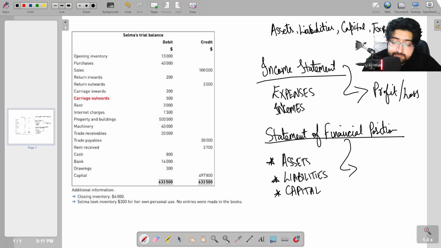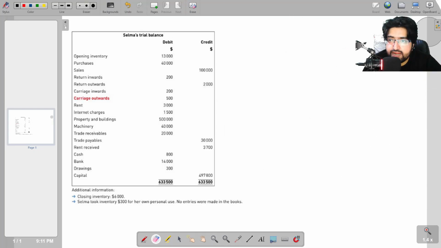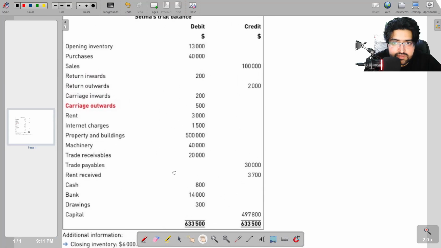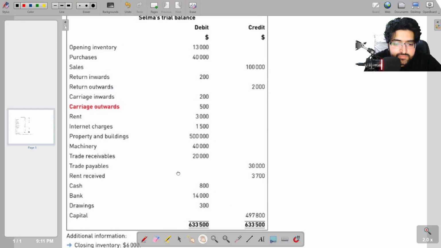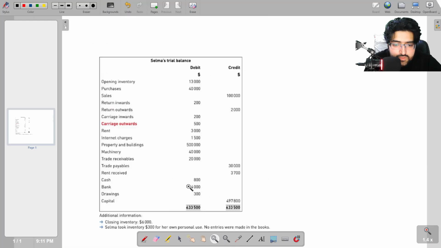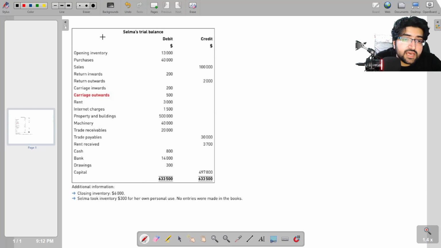So let's begin with the income statement first. I will make it here only on the right hand side, but before that, let's identify what's given in the question. We have opening inventory, which we record in the income statement. Okay, we have opening inventory.